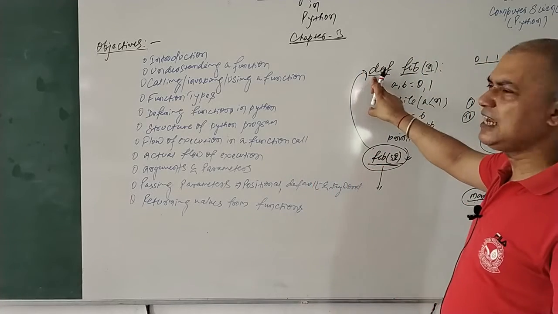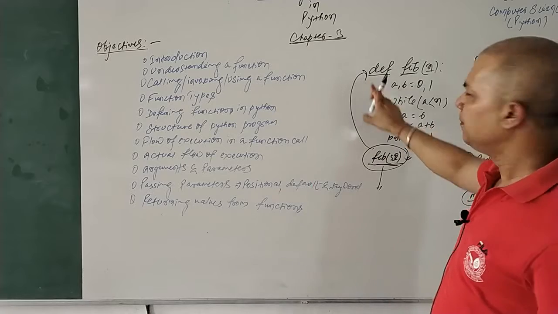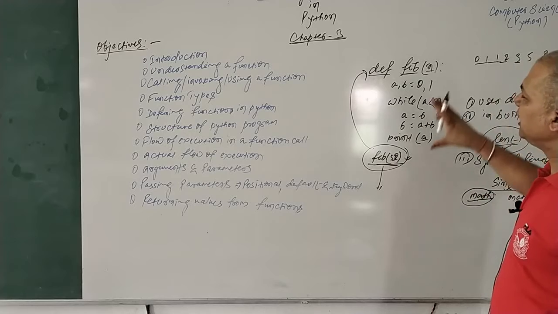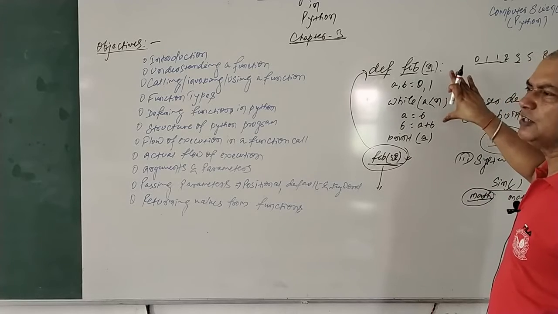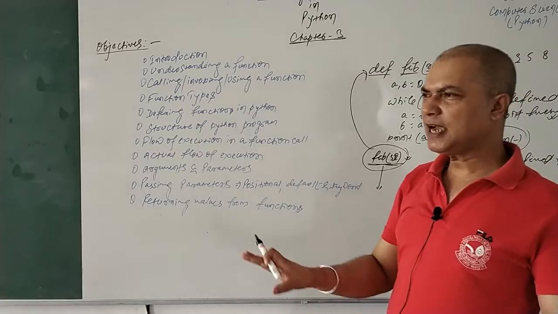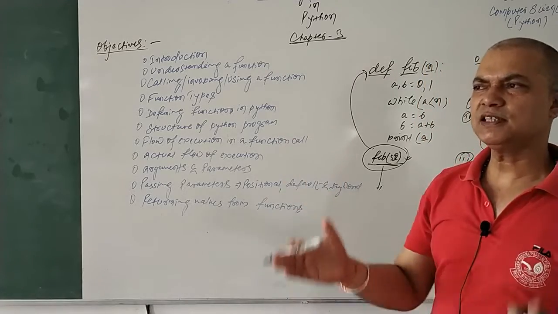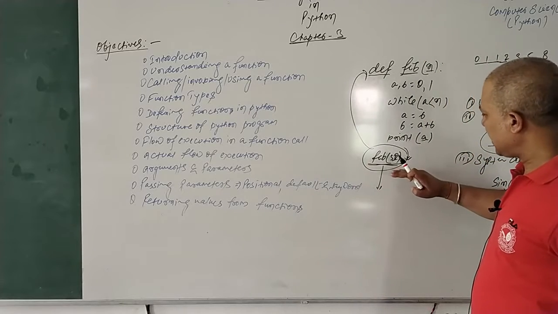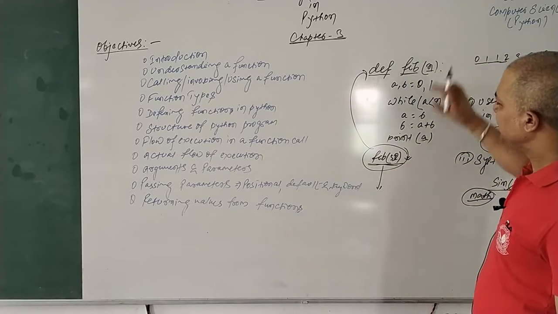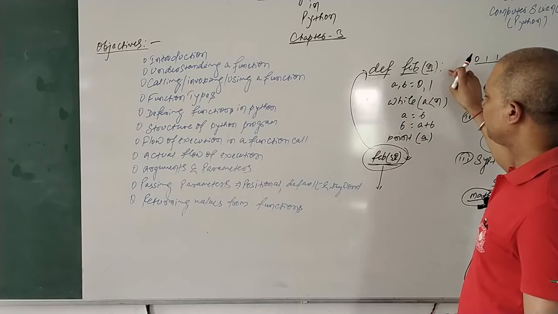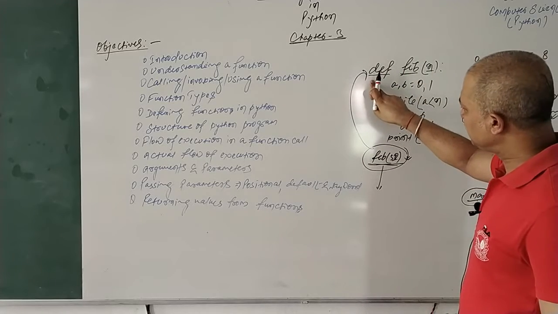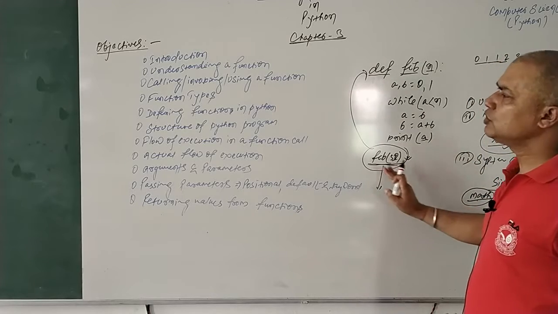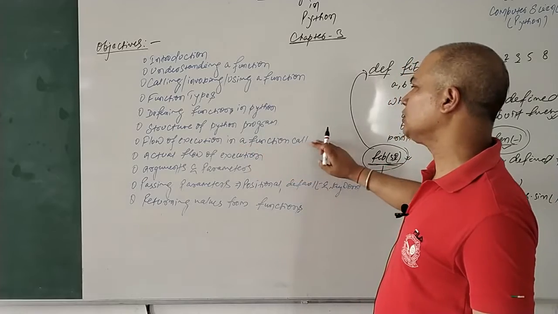If someone writes def wrong, Python will immediately give you an error. But whatever the body is, that hardly makes a difference for Python. At the moment of calling, it will go and start executing. If there is a problem, Python generates the error at that time. But otherwise, Python never checks the body of the function at the moment you are writing it. Once a call has been made, it starts searching for the function body, jumps to that place, executes all the statements if they are right, and comes back. This is how the flow of execution in a function call works.